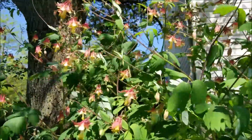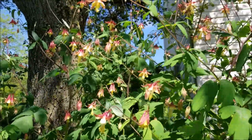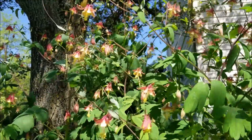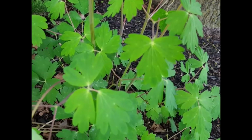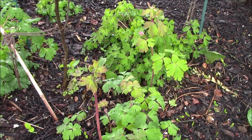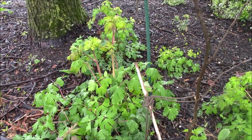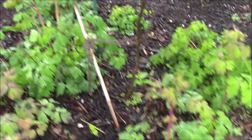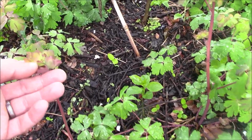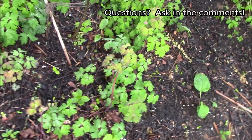The foliage looks cool as well. And it's really not too hard to grow once you get them established. I mean, and they're not too bad to establish either, which we'll get into in a second. But there's a good picture of the leaves. The deep lobes on the leaves on this plant are really cool. The shades you get are kind of bluish green or even purple depending on how old the leaves are. But so it looks good year round. This is when they're emerging at my house this year actually. This was shot just a few days ago in April.